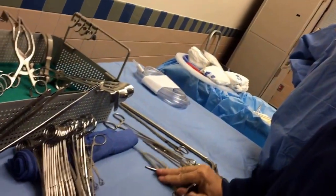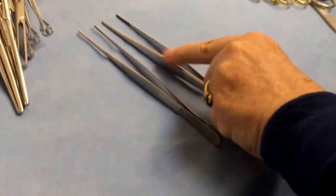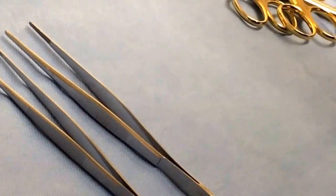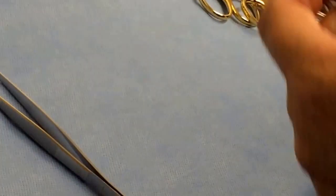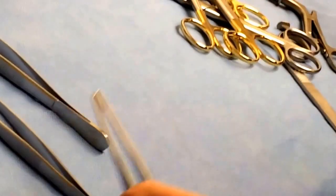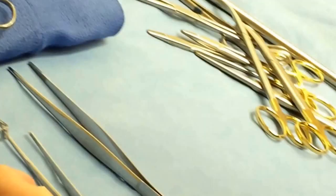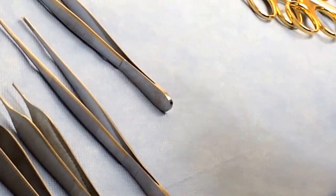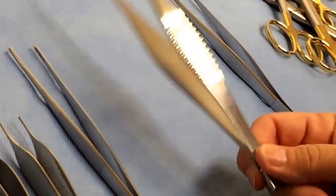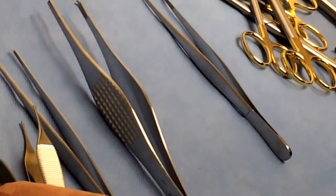This is your six-inch toothed forcep — a tissue forcep. I also have a six-inch smooth forcep; that one is for packing. It has some serration so you can grab something, but with no tooth it's not a hefty grabber of tissue. We rarely use that one. We do use the toothed forcep a lot, especially on the fascia or skin for closing. For closing before we get to fascia, or you're going to use this heavier one — that's your Ferris-Smith, otherwise known as the weapon. Doctors say 'give me the weapon.'